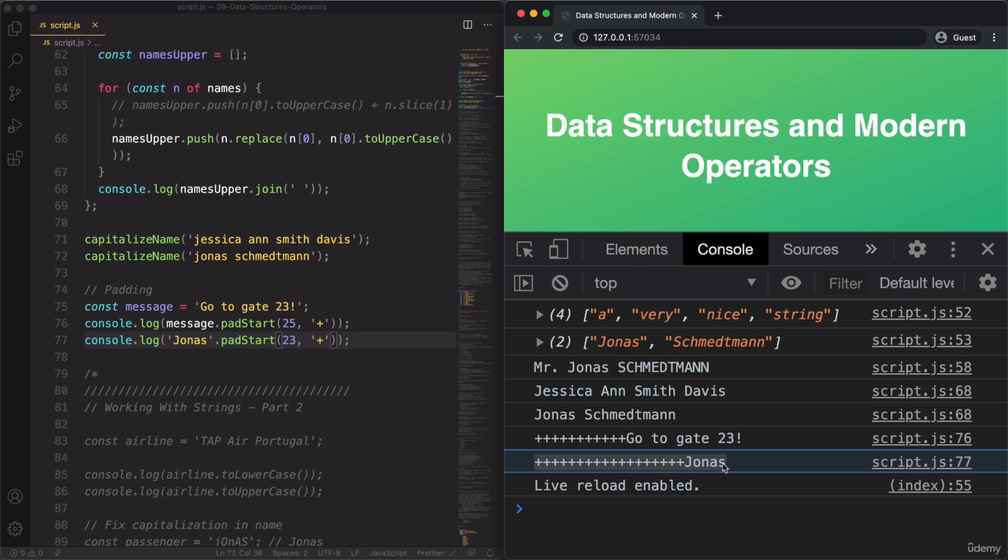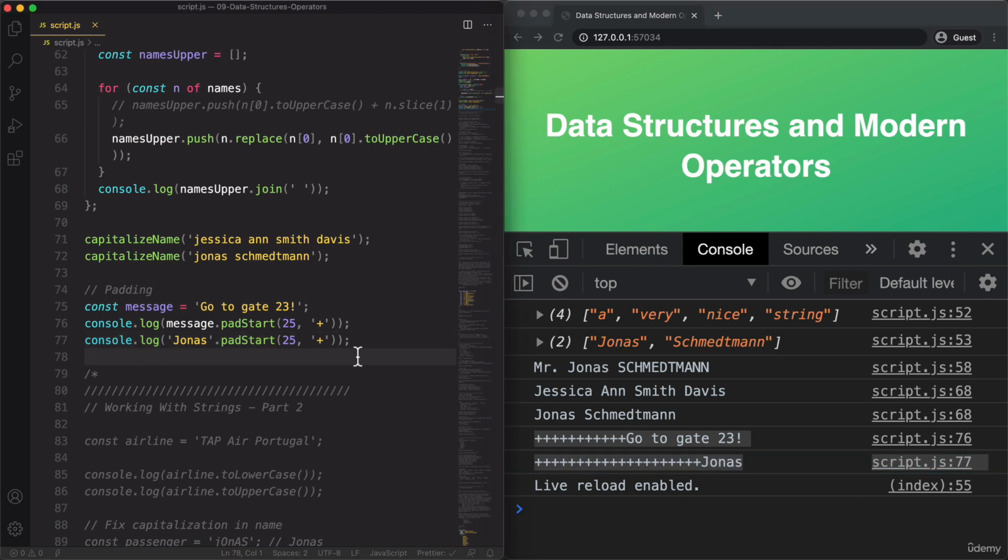So you see, we have a lot more pluses now, but in the end, the string is also 25, or actually 23, so mistake here. So now the string is also 25 long. And so we see here that this has exactly the same length as this one here in the console.